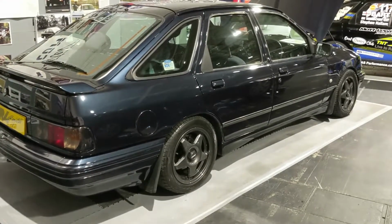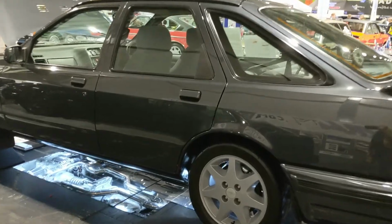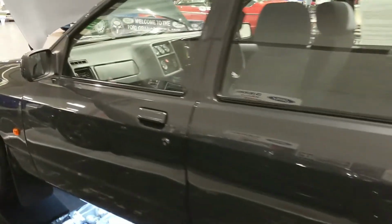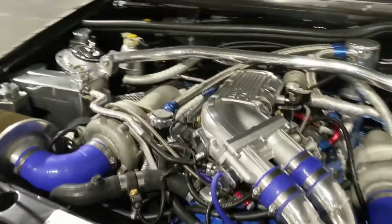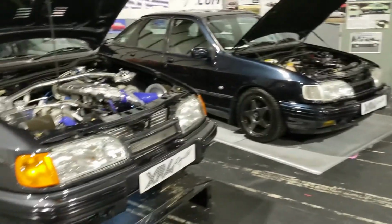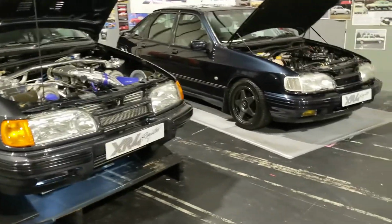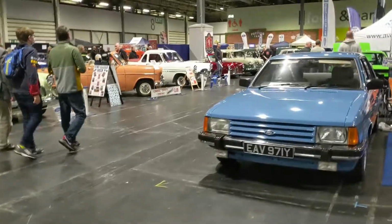And of course there were 5-door versions of the Sierra as well, like these ones here. And these were a really popular car in the 1980s and 90s, obviously superseded by the Ford Mondeo, which sadly went out of production very, very recently. In some other markets, there was also an XR8 which used a V8 engine. I think possibly South Africa, Australia, I think maybe those cars. Sadly we didn't get them here in the UK.